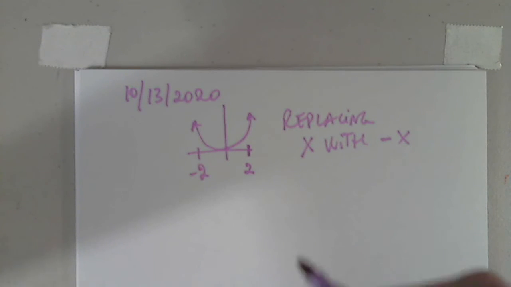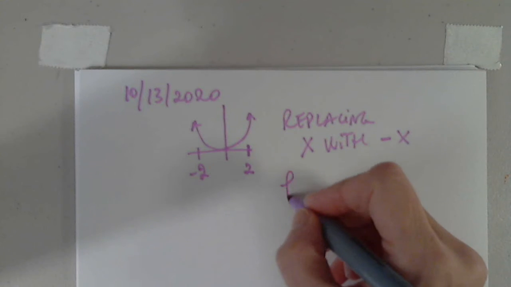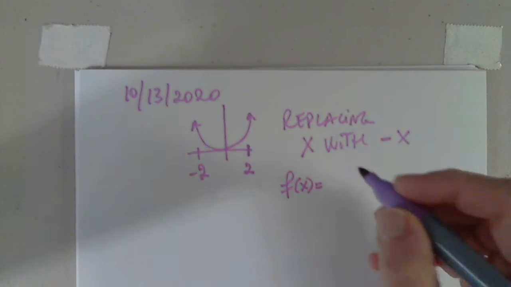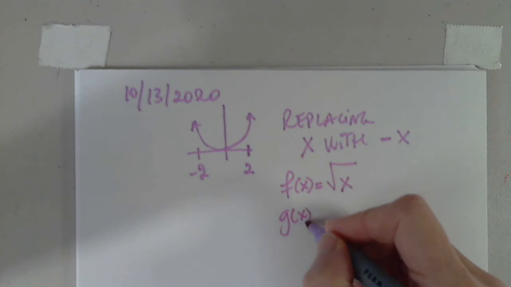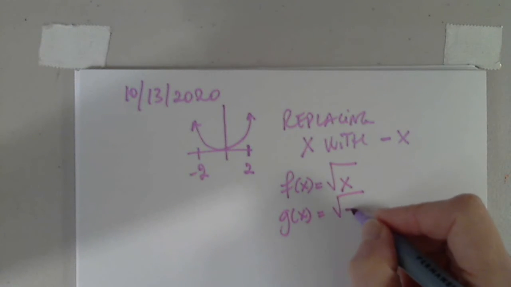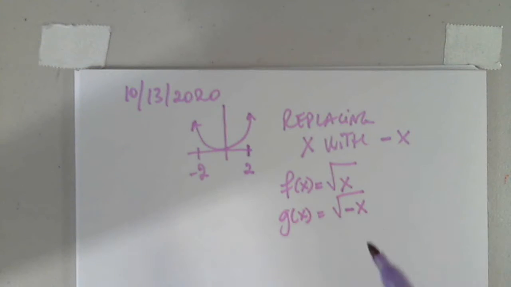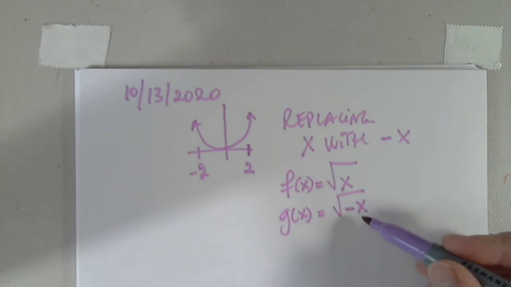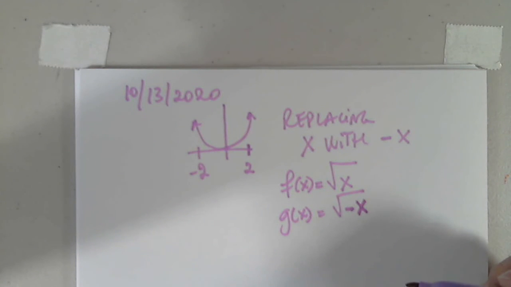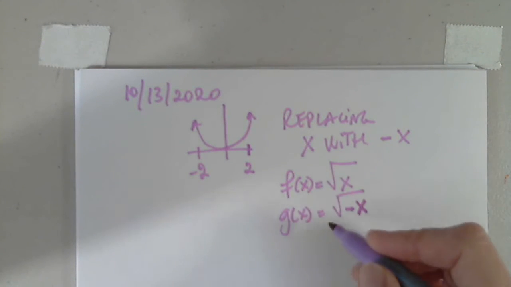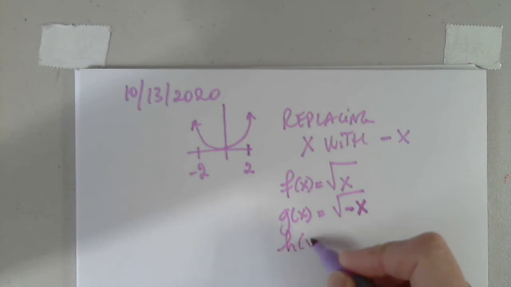I got you. So I gave an example, and I'll give it again, which is this. f of x equals the square root of x and g of x equals the square root of negative x. See? The negative is not outside. Obviously, it's a transformation on x because the negative symbol touches x, right? When it's outside of it, let me present all of them again.